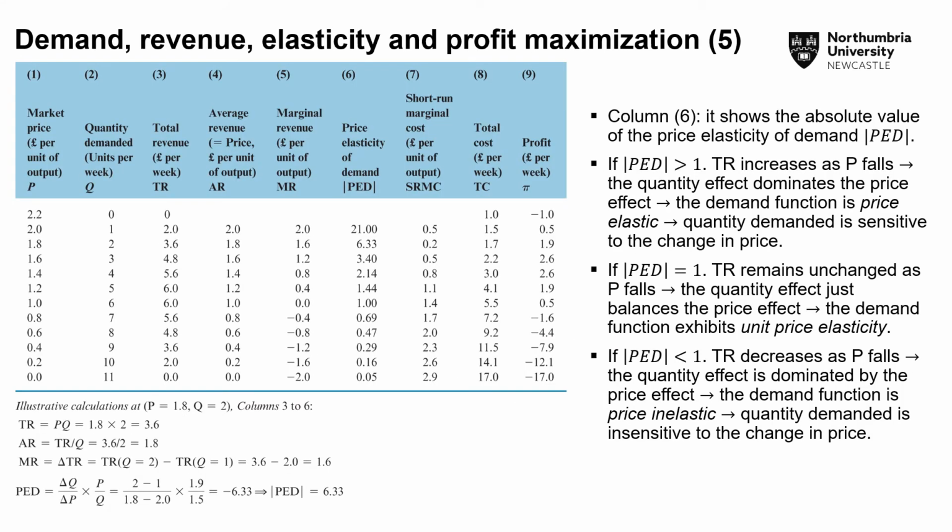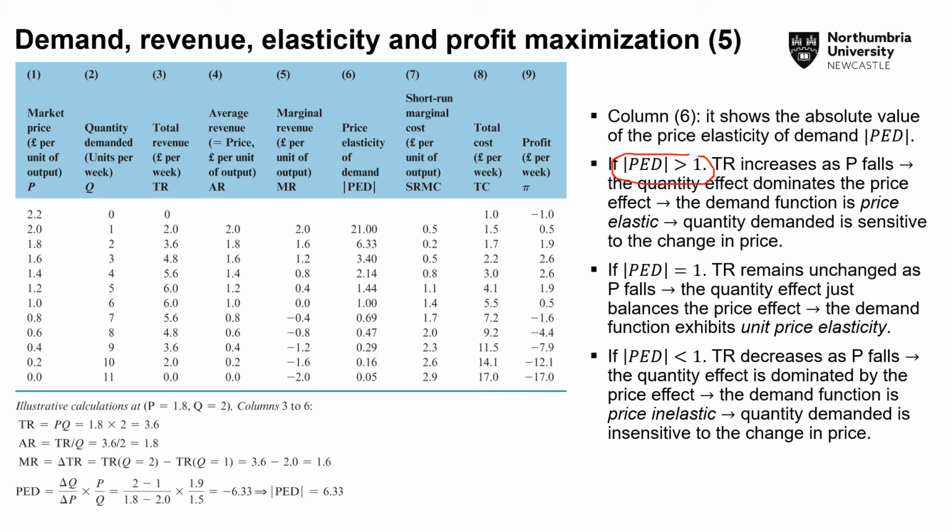Now let's delve into this discussion of the price elasticities of demand. So if we calculate that the price elasticity of demand is greater than 1, we don't state it in percentage, we state it as a unit. What this tells us is that total revenue increases as the price falls. Why? Because the increase in the quantity demanded is greater than the decrease in the price. In other words, the revenues associated with the increase in the quantity demanded offset the decrease in the price.